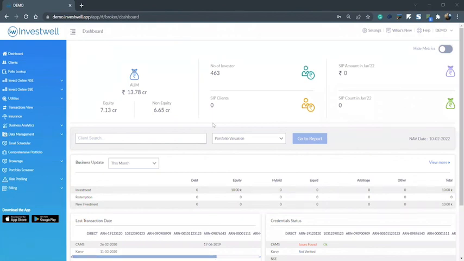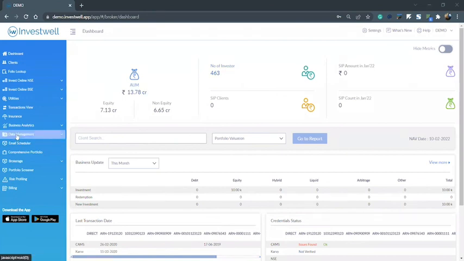So for today's topic, I have covered everything. One important thing we have recently updated is that using InvestWell software, if you have any AUM in NJ or Prudent or any other sub-broker, you can now manage that too. You can make the entries inside the software.